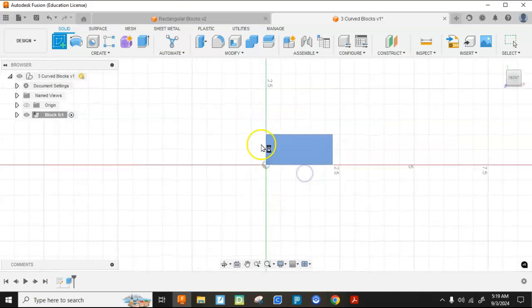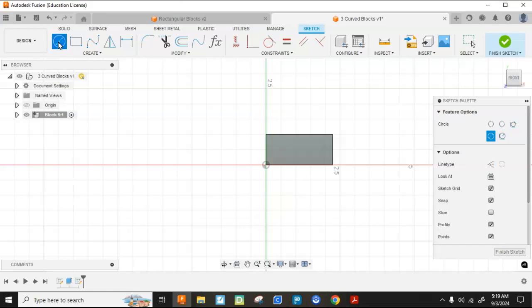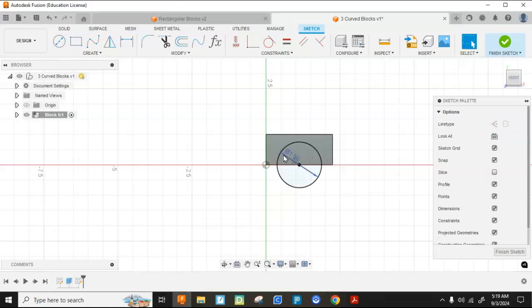I'm then going to select the circle. It's a center diameter circle. So I'm going to come along this, and when I get to the middle, a little triangle will pop up right there. Now, 0.75 inches would be too small. The radius is 0.75, so my diameter is 1.5. So I'm going to take 1.5, enter.